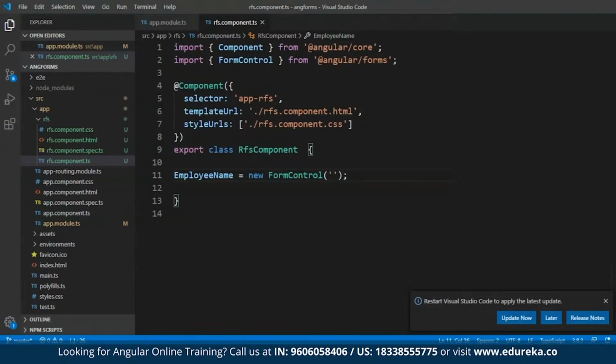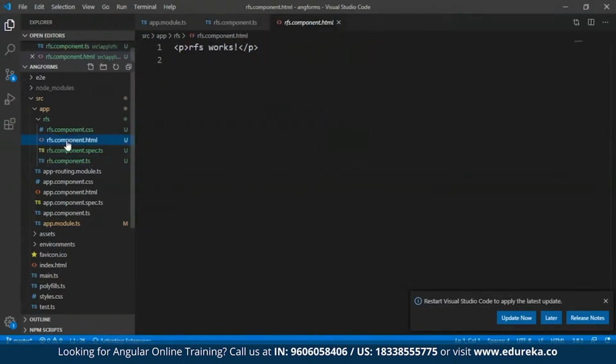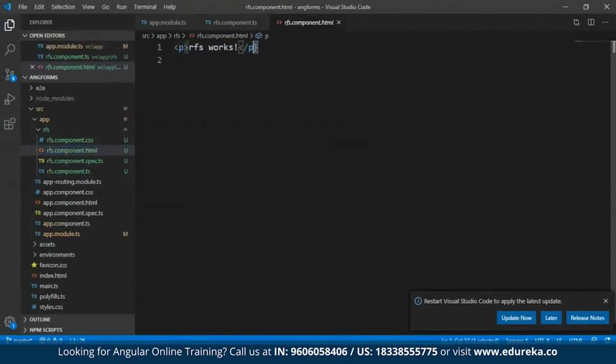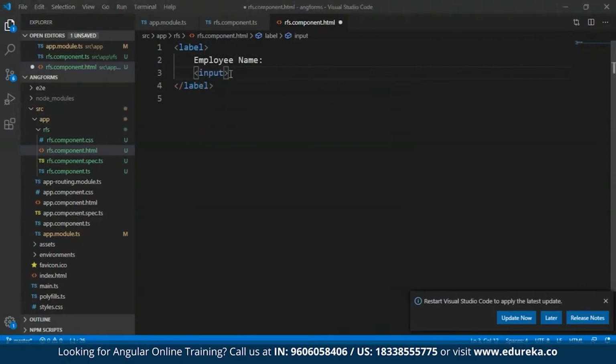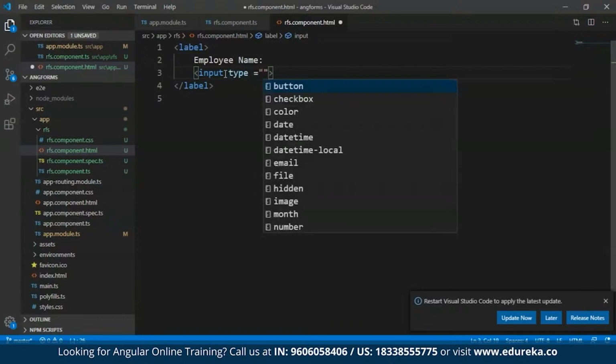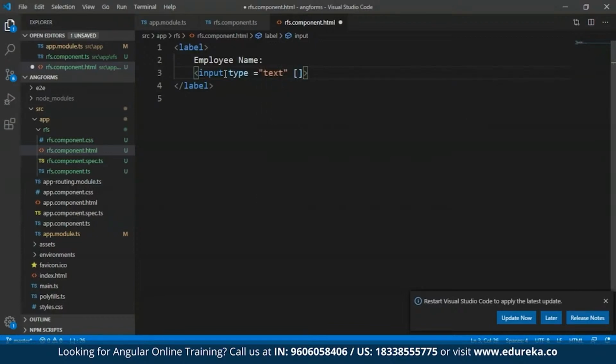Moving on, we have step 3, which is updating the template. Once you create controls within the component class, you will have to link it to a form control element within the template of the component. Next, you'll use property binding to bind the form control provided by the FormControl directive to the name value. Okay, so now the form control is registered to the employeeName input element present within the template of this component. Here, the form control and the DOM element will communicate to reflect changes made in the views and the templates.